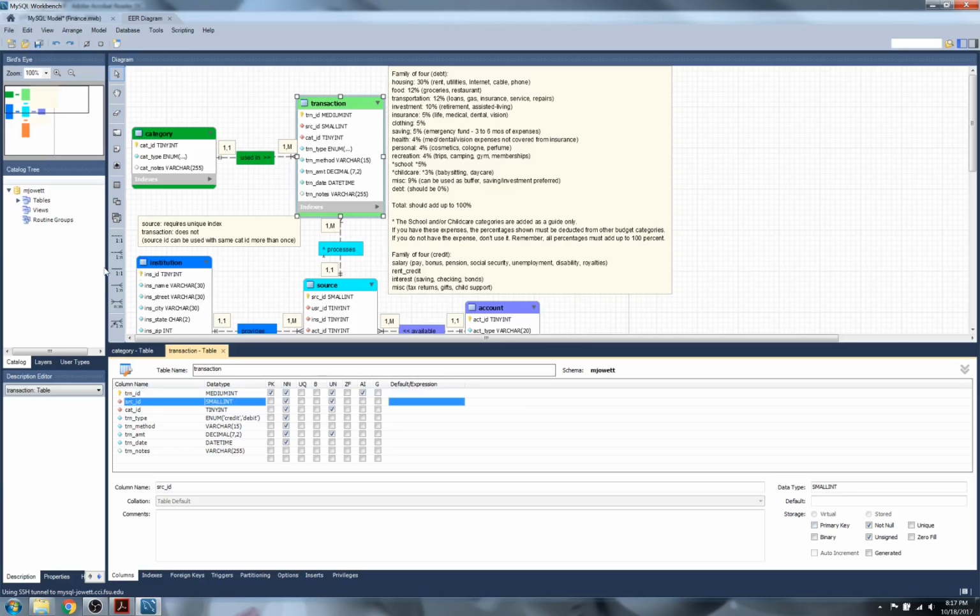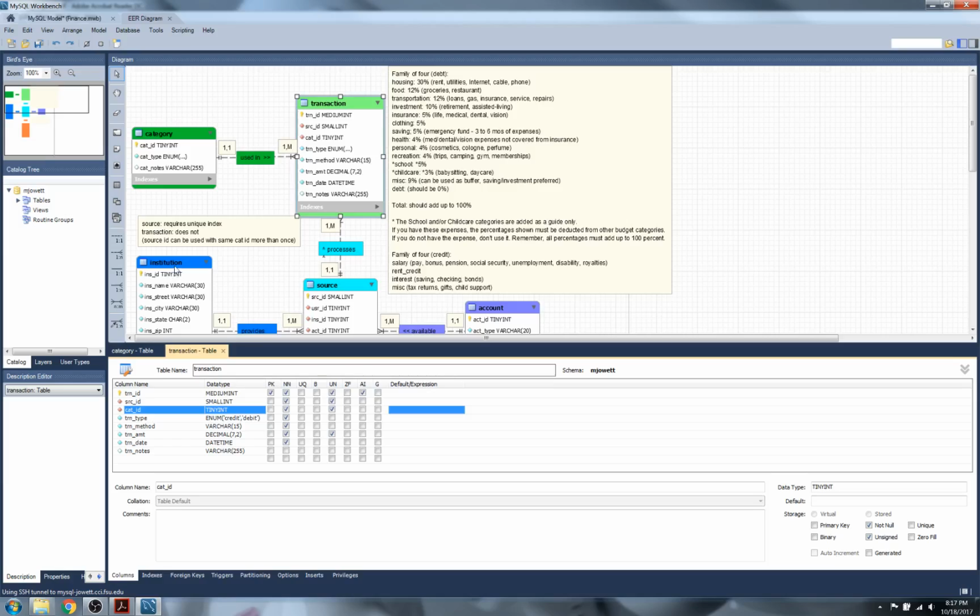Source ID has to match the data type of the source, and that is small int. So our foreign key must match small int, and it must be unsigned, right? Because all of our numeric values are unsigned. Category ID, tiny int, we see that. It's unsigned as well too. Gang, be careful. It has to be unsigned. So the category ID is tiny int and unsigned.